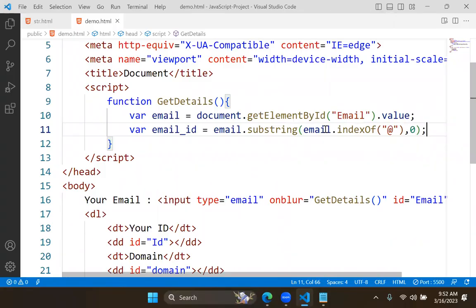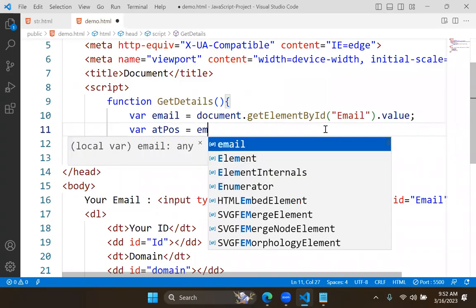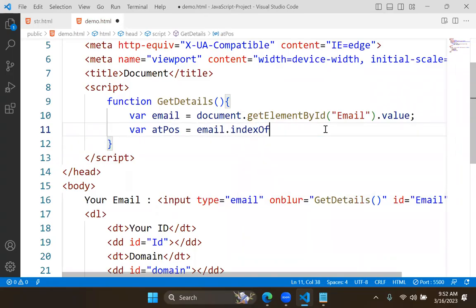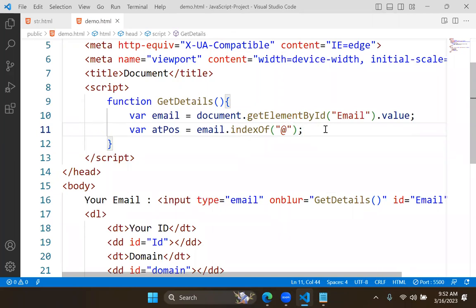To make it more clear for you, because this is a simple approach, if you want more clarity, then generally I can get the @ position like this. First, how to get the @ position? So email dot indexOf @. It will get the @ position, its index number.